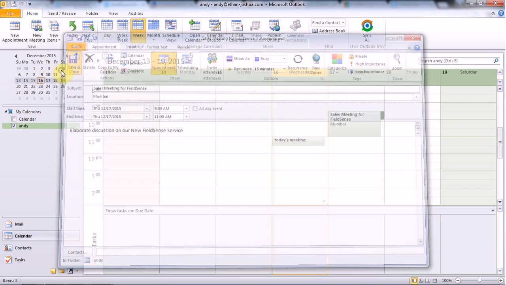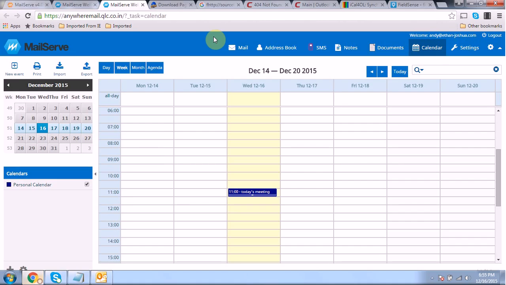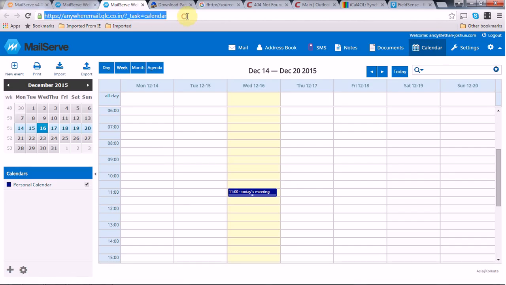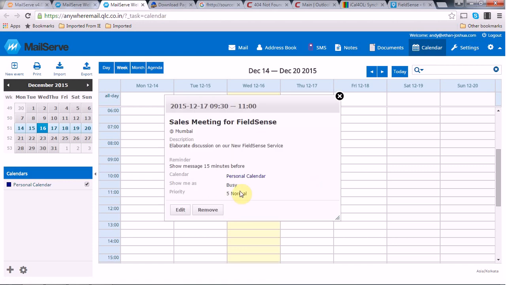Okay, I'll click on save. Now after doing this, I'll sync all. Now it's time to check whether the same thing has been integrated in my webmail or not. There you go. So here if you click on it, you will get to see the details of the event that has just been created through my Outlook.